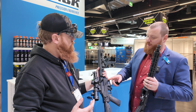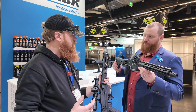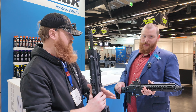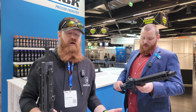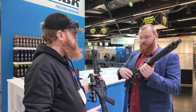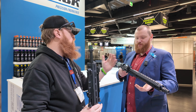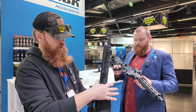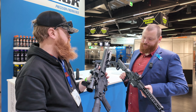Power-wise, this select fire is going to run around 450 FPS, the recce rifle DMR around 430, and this short full auto around 330 - perfect power limits for different playstyles. The trigger units and trigger groups will be pretty easily interchangeable, so you can turn the full auto into a semi and this one could quite easily be modded to a DMR. They can all essentially become one another, giving amazing compatibility and versatility across all three platforms.